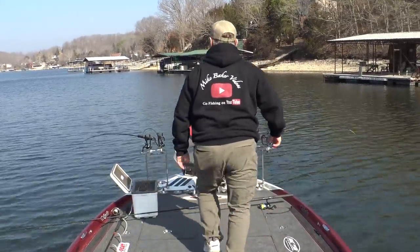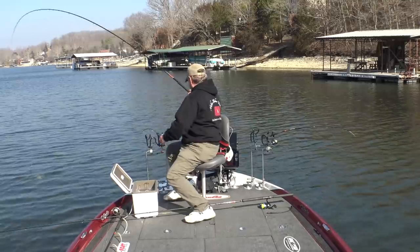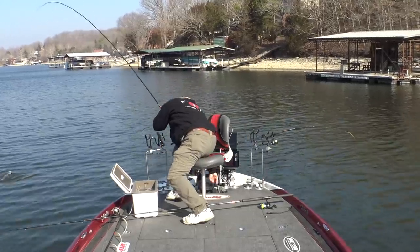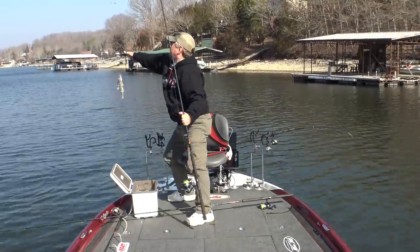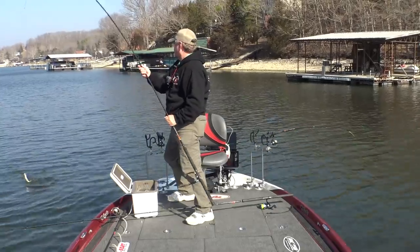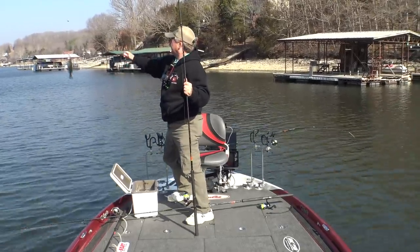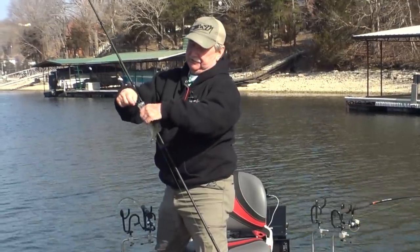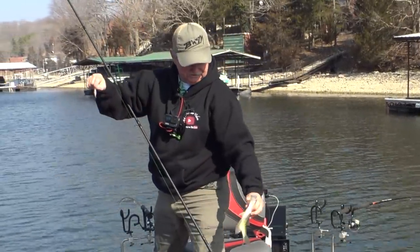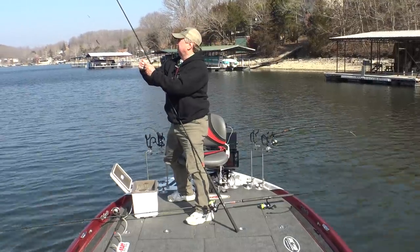Got fish on. Fish on. Yep. Hit the old spot lock. There's a little white crappie. What do you know? Oh, come here. I can get it in. Well, I've never done this before. A nice little white crappie, same size. I just want to catch some bigger ones.